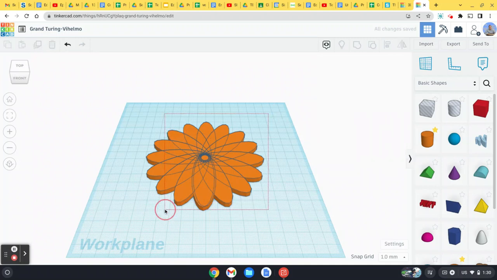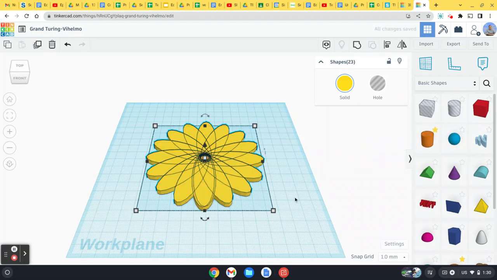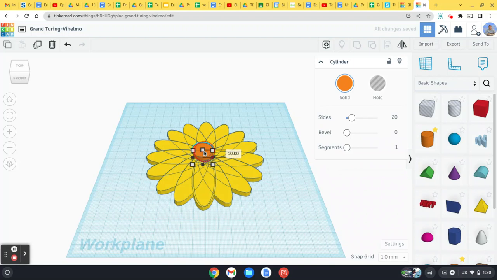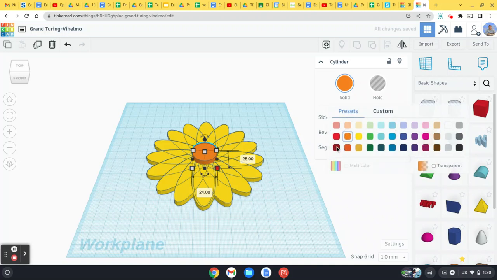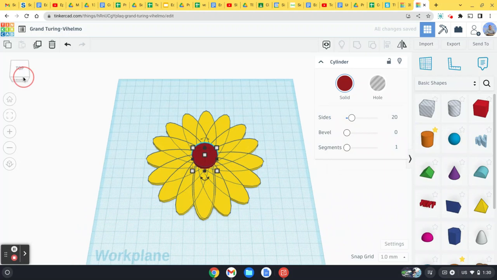Now, of course, sunflowers are yellow. Let's change the color of that. Yellow. And we'll do the nice seeds in the middle. They can be like a dark brown color. Do that like a dark kind of brown there. Okay, let's have a look.